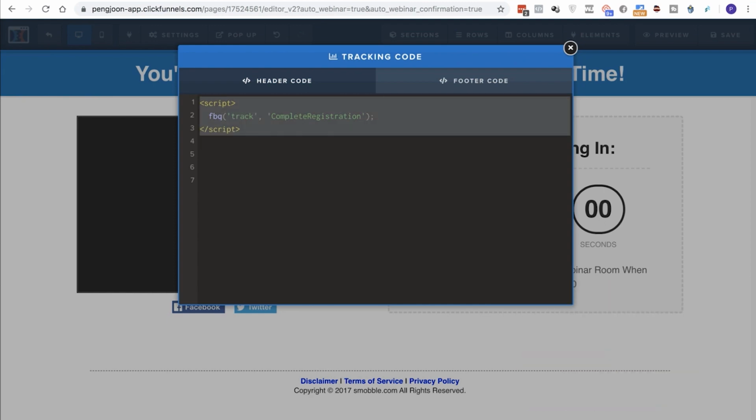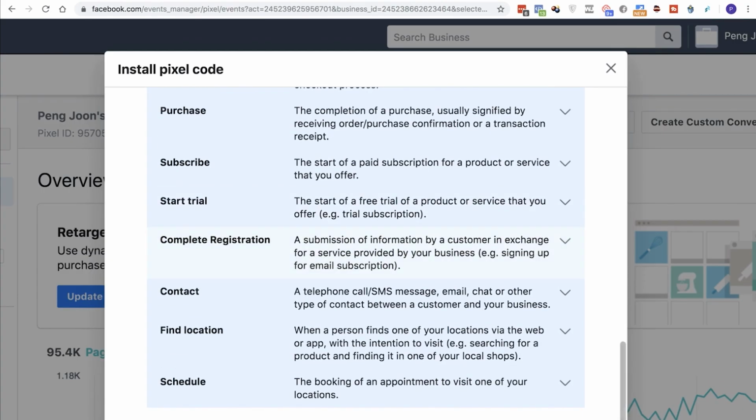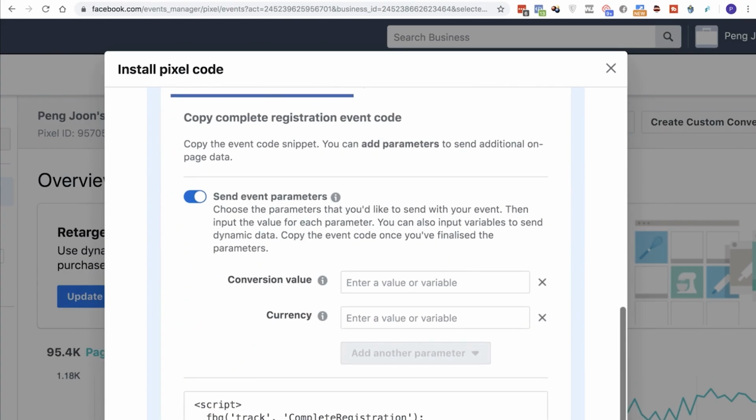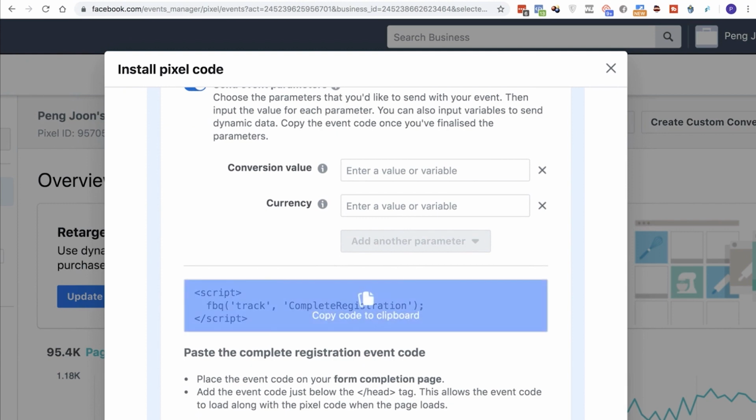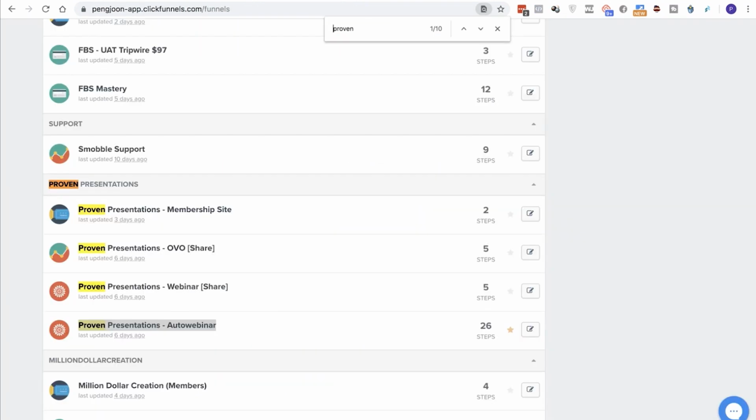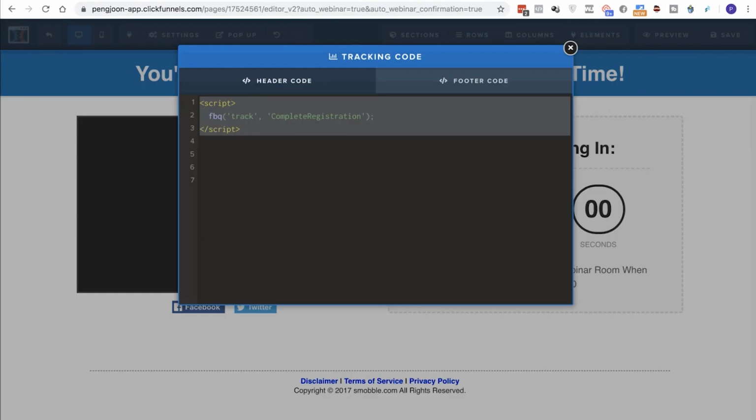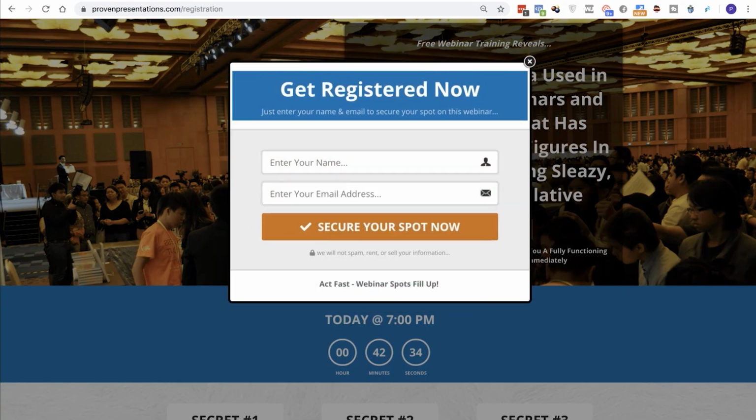But over here, you notice this really short code. I'm getting this code from Facebook. All I'm doing is going to Facebook, getting this code, and pasting it on the thank you page of the step in my sales process. So when somebody registers for my webinar, they enter their name, they enter their email.